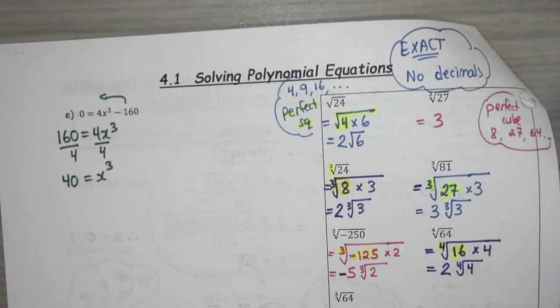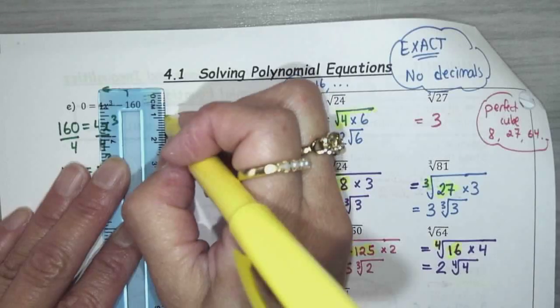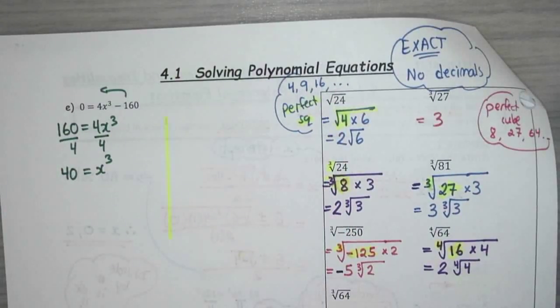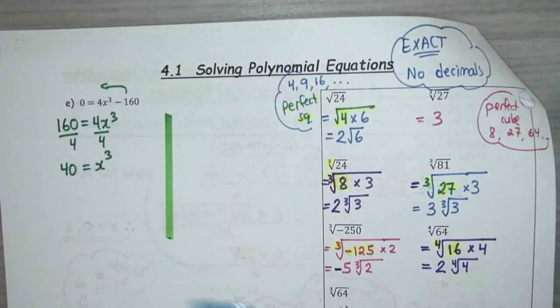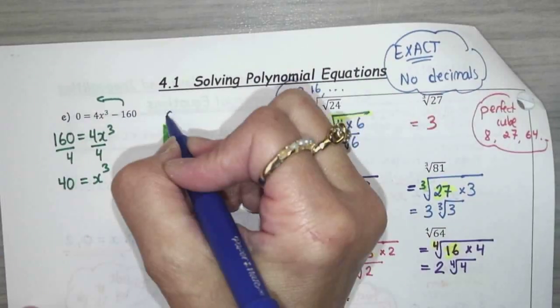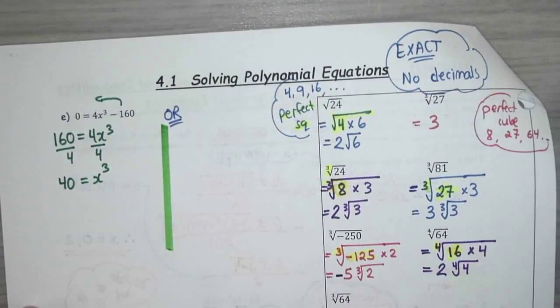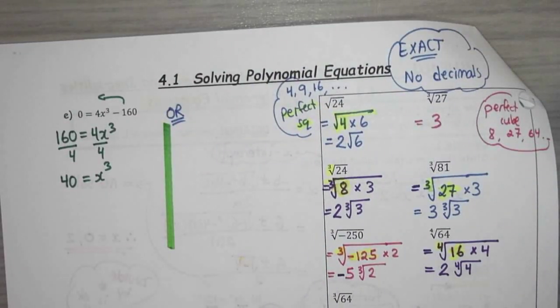Okay. I'll put "or", because some people do it by factoring. So I'll do an "or" statement here. That's fine. Oops, I'm going to do green here. Right, so or. Okay, and I'll do it by factoring. So if you're like, oh, I was going to factor, that's fine as well. So I'll finish this one.